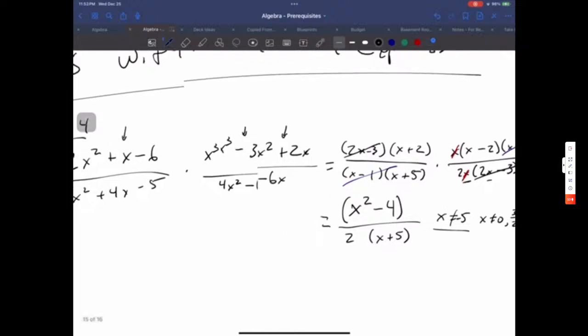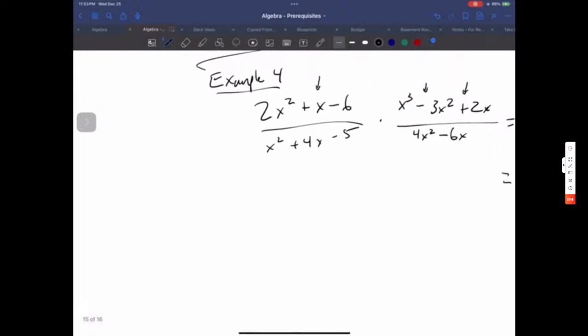The next example, just another quick one, would be division instead of multiplication, which we're going to use a trick to make it even simpler. Would be x cubed minus 8 over x squared minus 4 divided by x squared plus 2x plus 4 over x cubed plus 8.